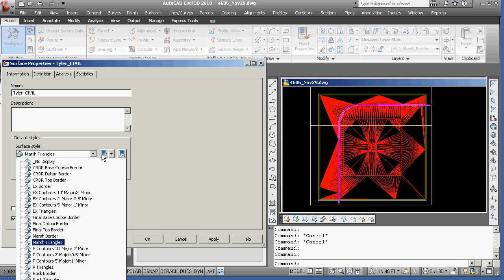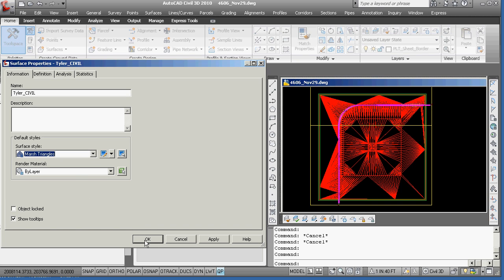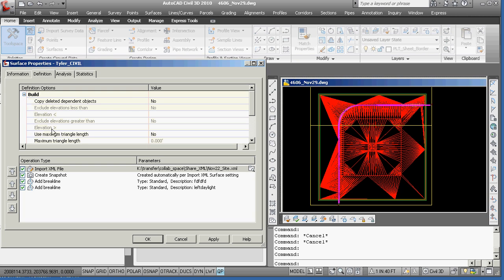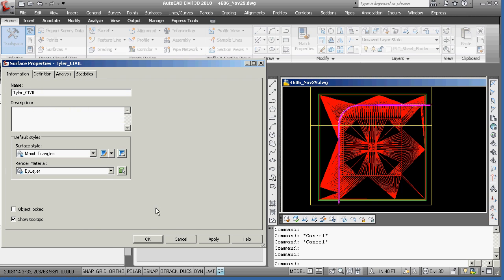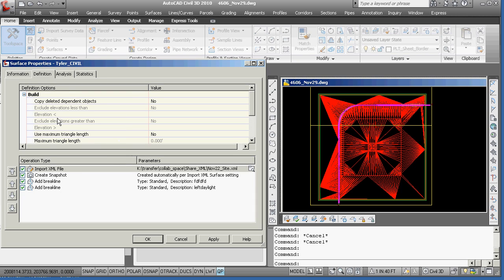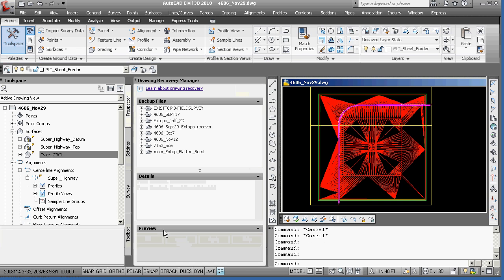There's all kinds of different forms, just some sort of triangles, and then later on you can learn to switch layers of those entities when you get them out in either AutoCAD, 3ds Max, or SketchUp, or Revit, whatever you're going to be using. You can see here later on this is going to be a useful render material thing when you want to go into the visualization. Remember in the definition, the build operations, that max triangle length should not be set to some short number. It should be pretty long. I don't know why it looks like that here, maximum triangle length, and the build is 000, but I must have done an override. So that's where you change that.